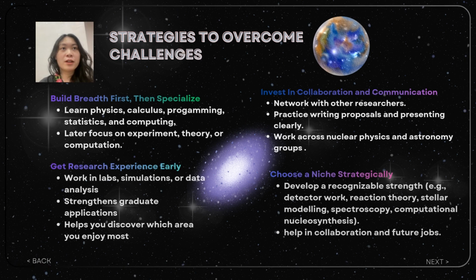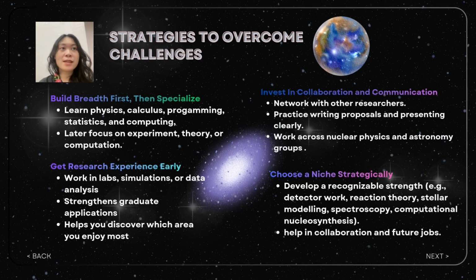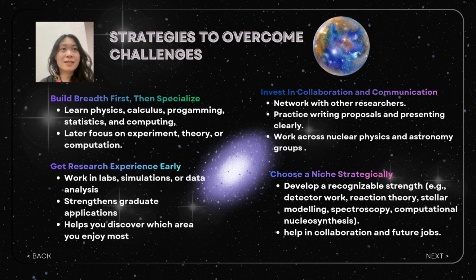What are the strategies to overcome these common challenges? First, we need to build breadth early, then add a specialty. A strong base in physics, calculus, programming, statistics, and scientific computing will help, and then you can specialize in experiment, theory, or computation once you find the sub-area that fits you best.